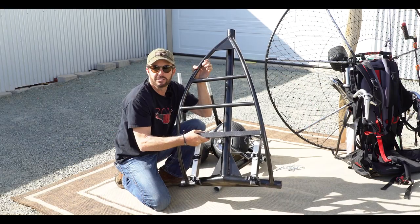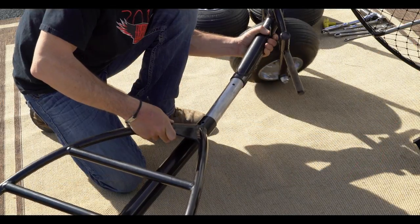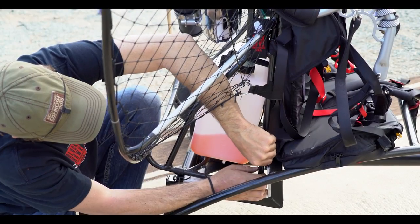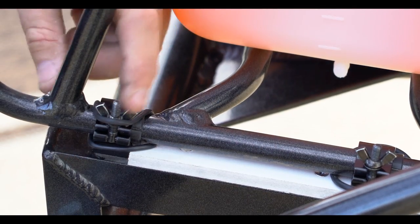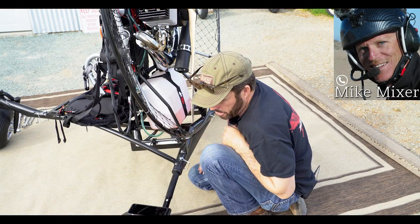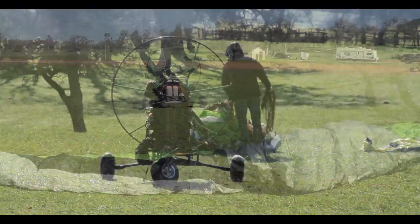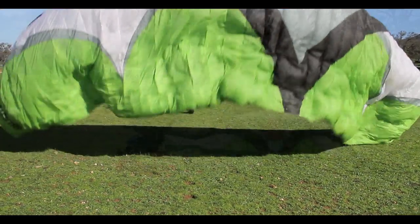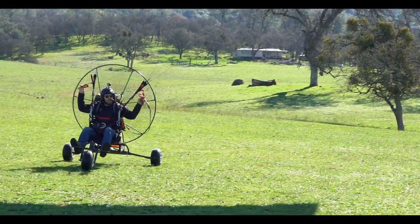The key though is this thing is really transportable — it'll fit in the back of a Prius. It takes you three minutes to put the mainframe together and another five minutes to put your unit on it. There's only six clamps that hold it on. And after that, as you know, your foot launch unit is already set up and ready to go. So basically set your glider up and you're in the air. Less than 10 minutes from the trunk of your car to flying your own personal aircraft.